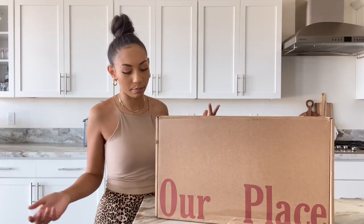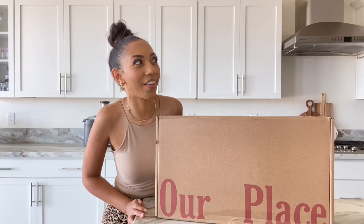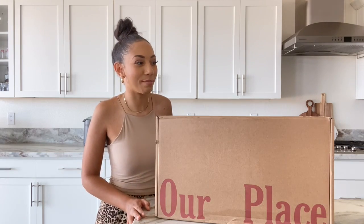I have had this in the box for longer than I even want to say. I placed this order in 2020 and it didn't come in until February. I have some pans that I already like so I didn't really miss it for cooking — and I am not a chef. I cook, but not all that often. My life has been so busy and I wanted to make this video, so it kind of got tucked away in one of these cabinets. I waited a very long time for this to come in.